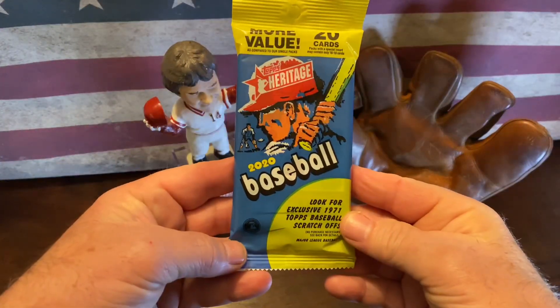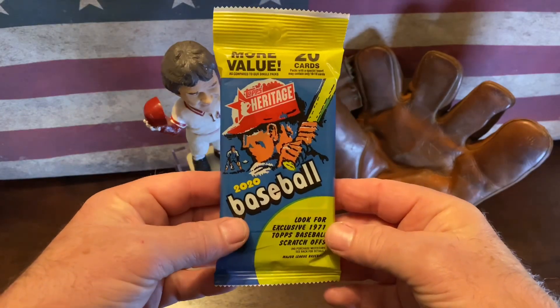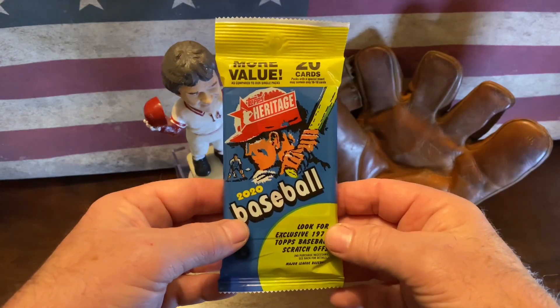Alright, let's get right to it. Open up a couple of these packs first and then move on to the hanger box. I'm looking for primarily the Aquino and the Correa/Alvarez rookie cards. Any Reds in here would be great — Michael Gibbons, Mike Leake, Jackson of course. I'll take any autograph cards, short print cards, or variation cards.